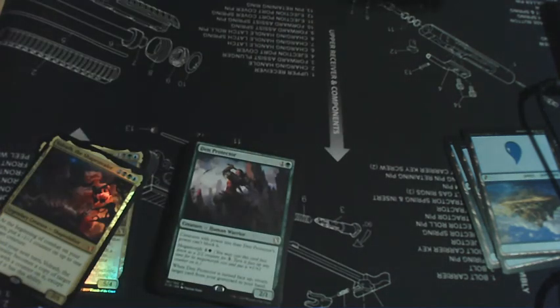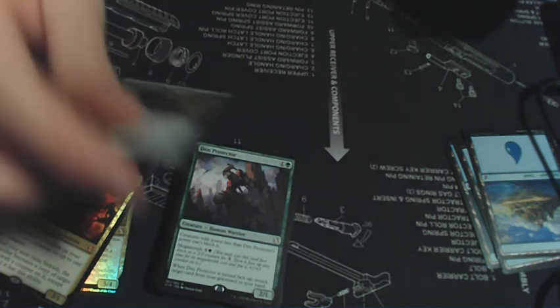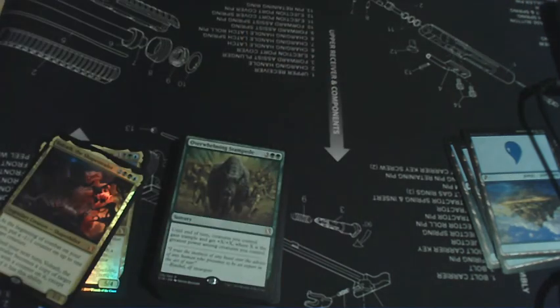Overwhelming Stampede, a 5-drop sorcery. Until end of turn, creatures you control gain trample and get +X/+X, where X is the greatest power among creatures you control. That could be really good, or that could be really bad, depending on your board state. So, okay, sure. Seedborn Muse, what do you do?